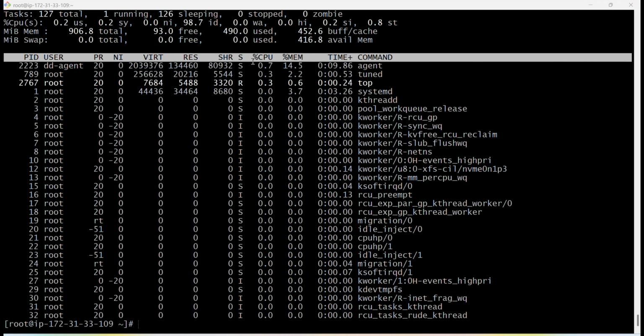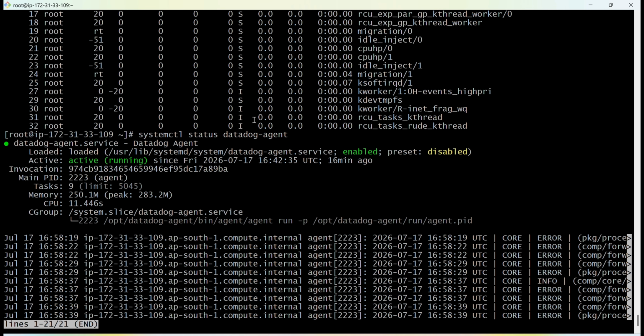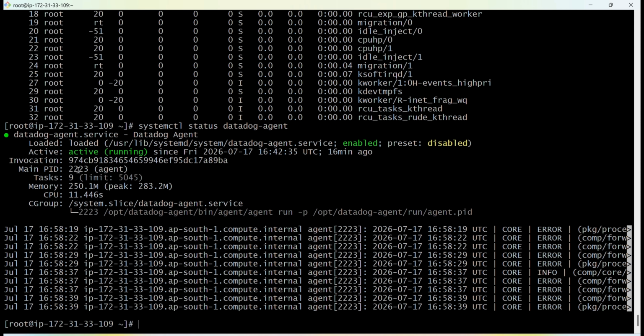Now I have dd-agent, which means the Datadog agent, running on PID 2223. If you see here, it is running on 2223.